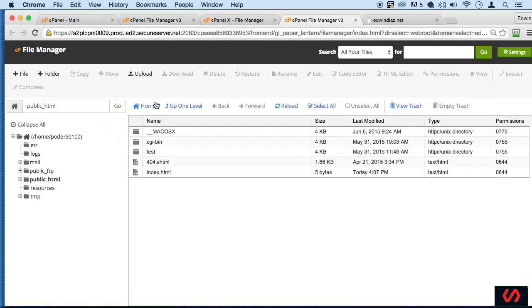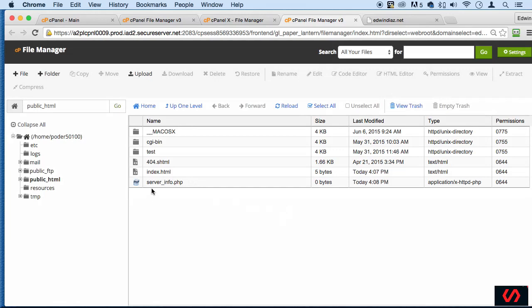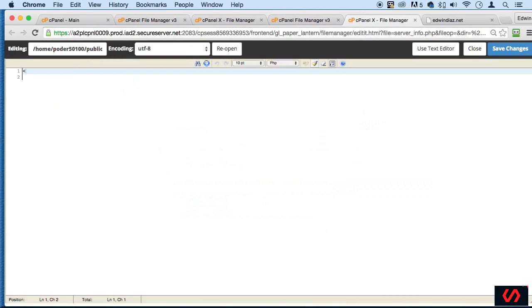In order for you to see your server information, if you have PHP working and you want to see that, what you want to do is create a file, and you can call this server_info.php. Make sure you delete this file afterwards, though. You don't want other people to see that. We created a new file, it's a PHP file. We right click and Code Edit it, and then we create some PHP. Let's open some PHP tags, and we're going to say phpinfo. If I'm not mistaken, that is the function. Save changes, and then we go to that file.